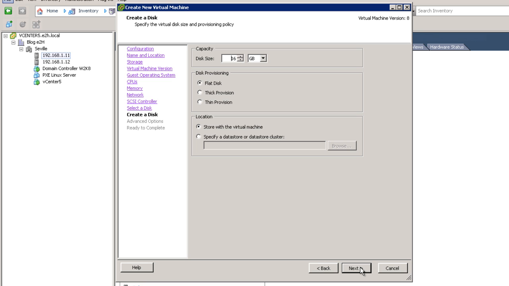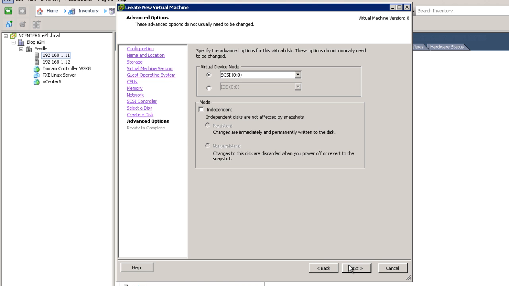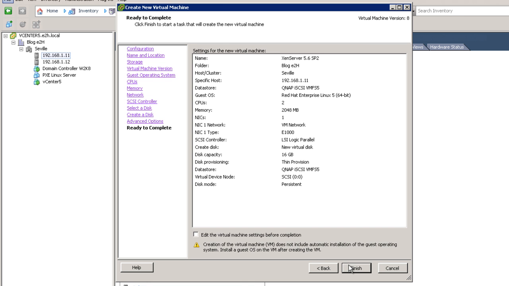In this case I select 40 GB because the virtual machine is stored in this data store. Select thin provision. Next, next, and finish.